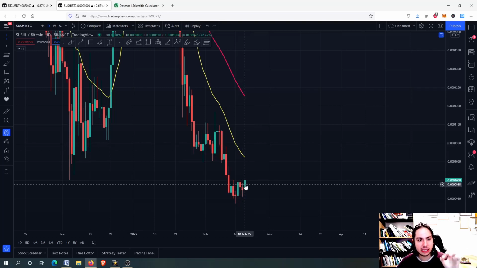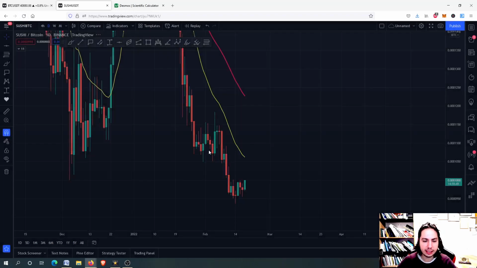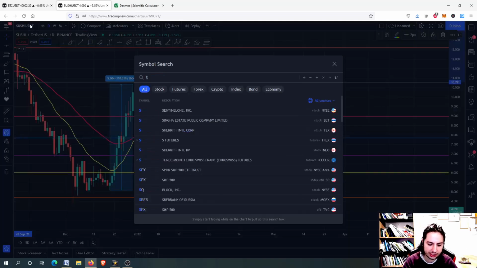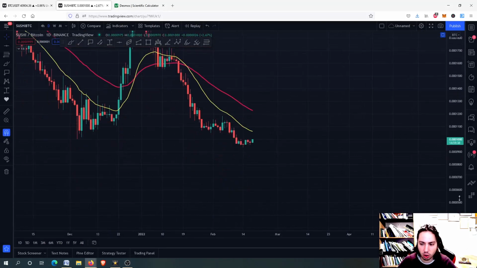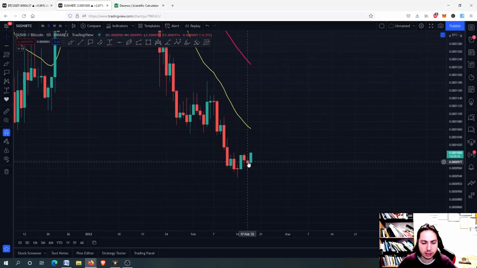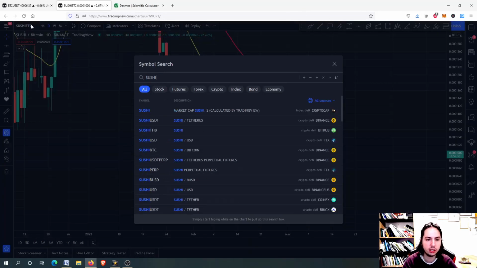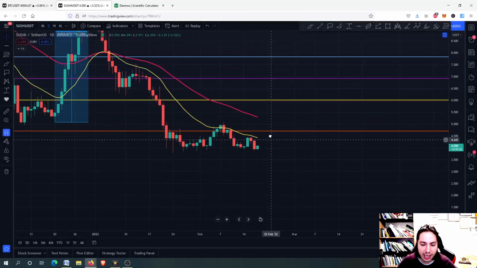So for example, you can see the SUSHI against Bitcoin chart is on a green day, while SUSHI against USDT, okay, we go here, is on a small green day, but yesterday you can see that it was on a red day. And if we go to yesterday on the SUSHI against Bitcoin chart, you can see that it was on a small red day. All right, so you didn't lose as much. It was minus 0.71% right here, while on SUSHI against USDT, if I go back, you can see that it was minus 8%.